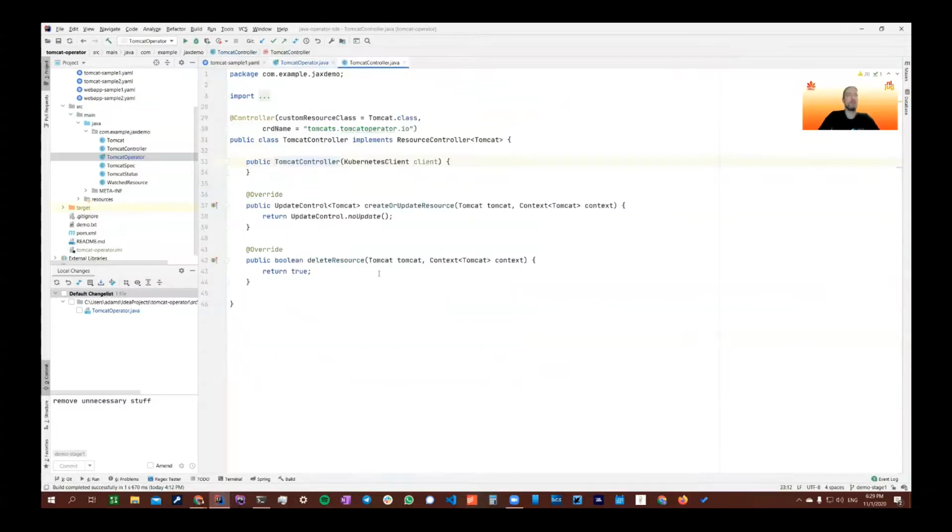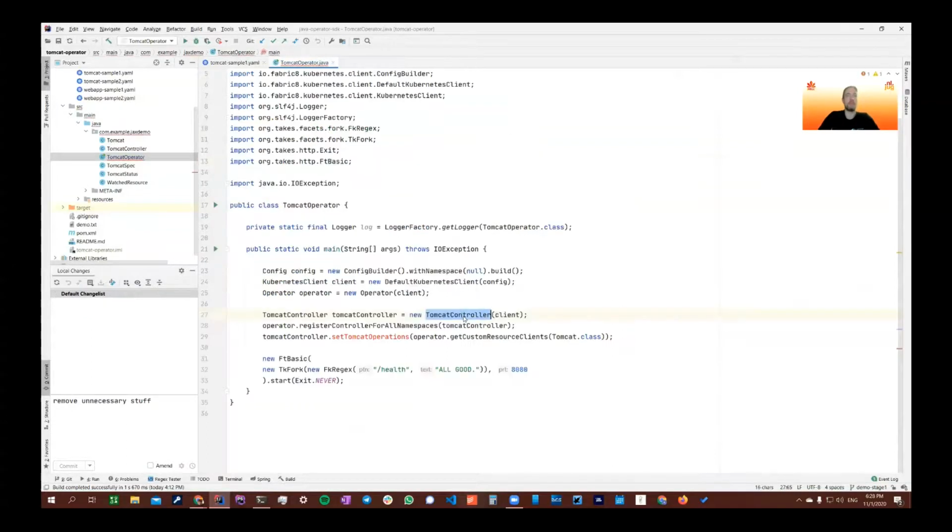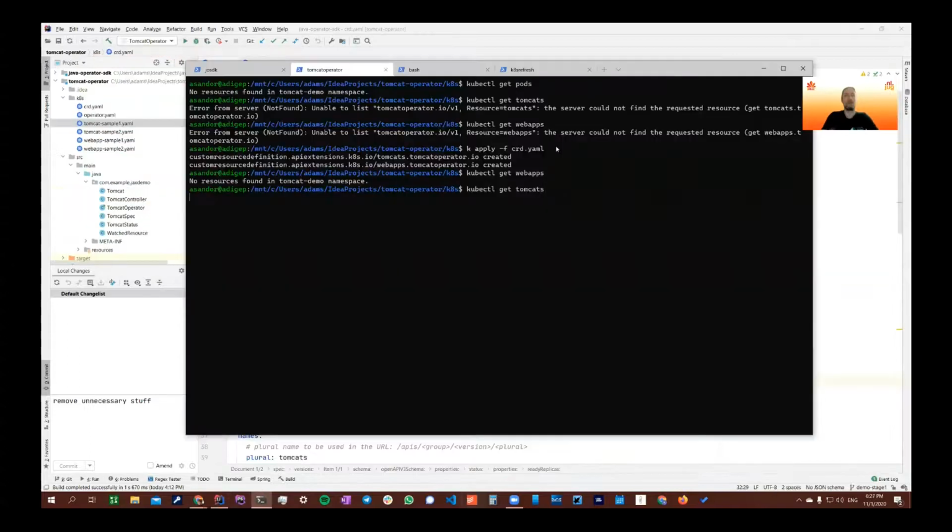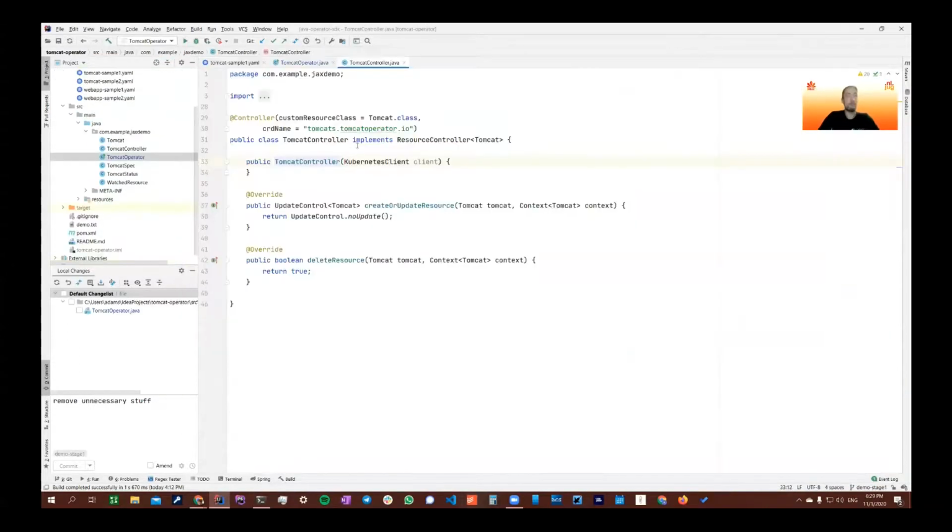Let's jump into the Tomcat controller class. We can see that this class is currently empty. However, we can see what interface we need to implement.